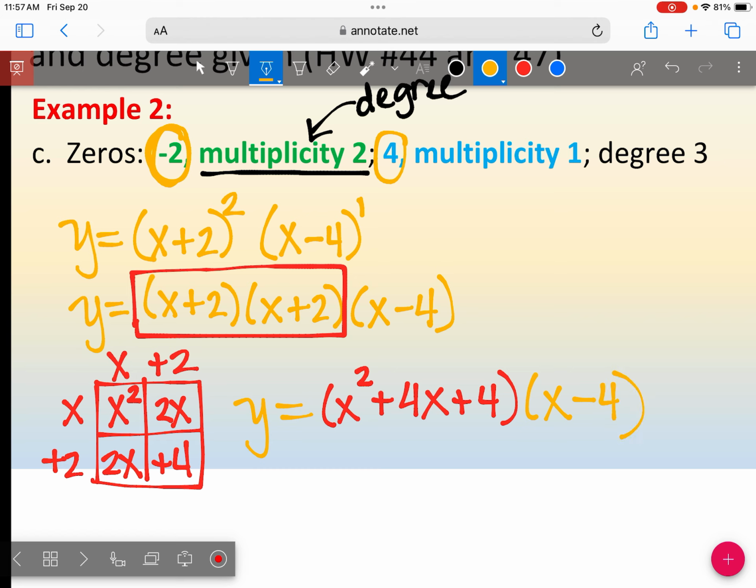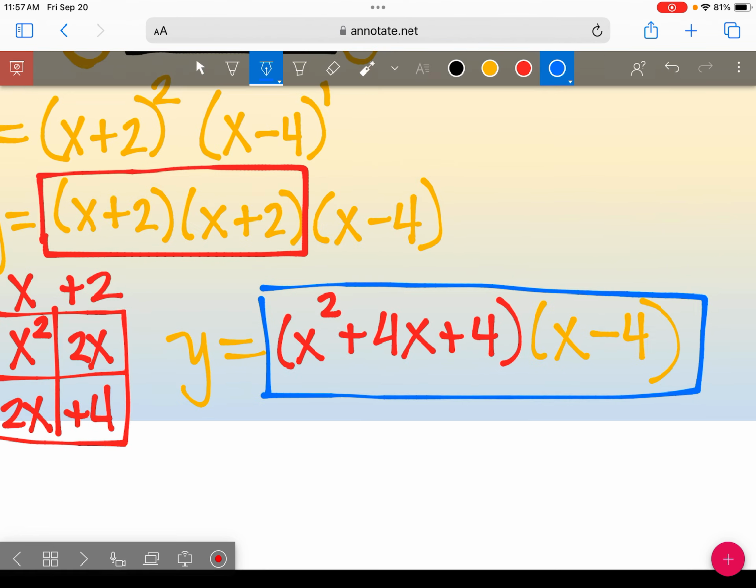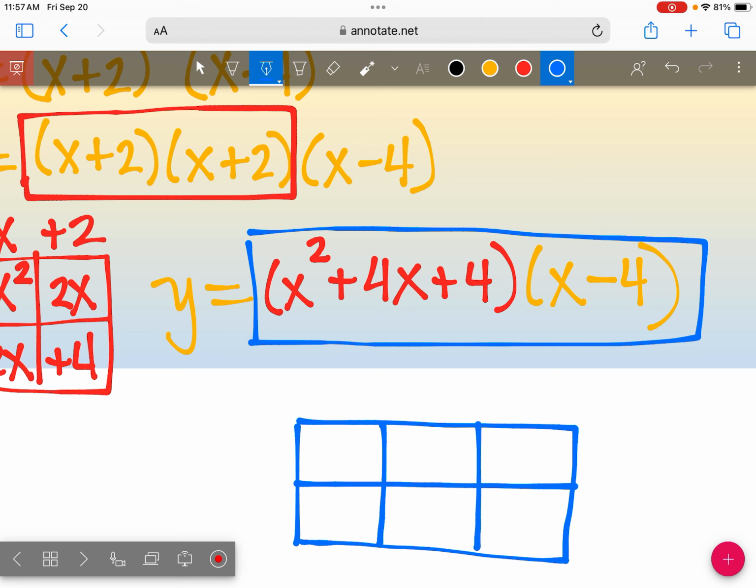So now we need to multiply these together. Now I make boxes. Now you do not have to do that. If you want to use the distributive property, you know, or FOIL, that is fine. Boxes, for me, I just find that most students find it a little easier because their like terms are at a diagonal, but you do not have to make a box. So I'm going to make a second box. In my second box, I'm going to multiply x minus 4 times x squared plus 4x plus 4. All right, go ahead and fill in all 6 squares and combine your like terms.